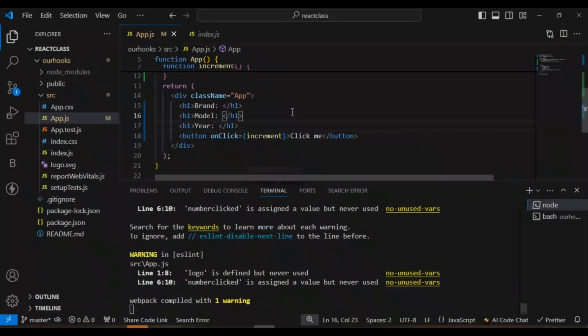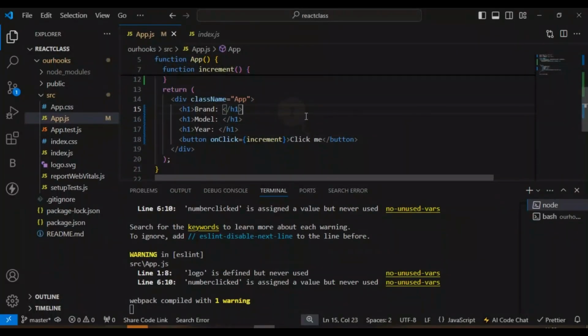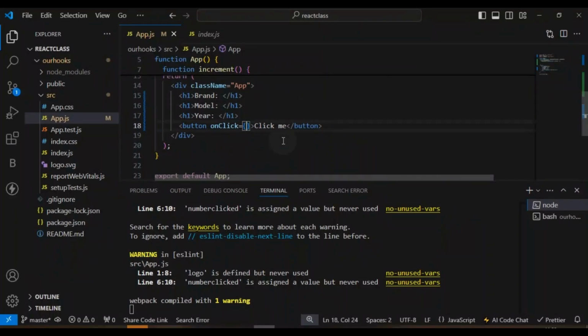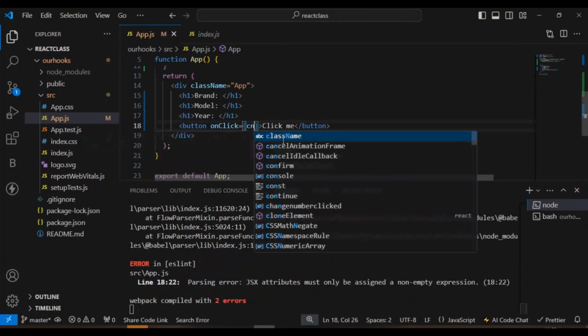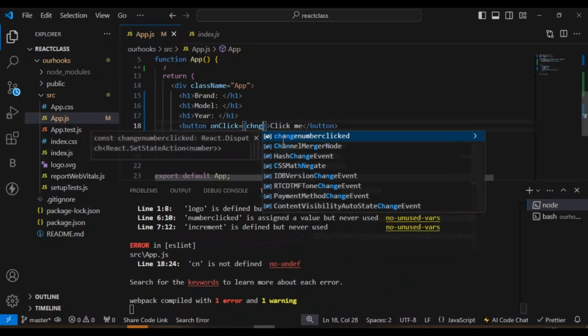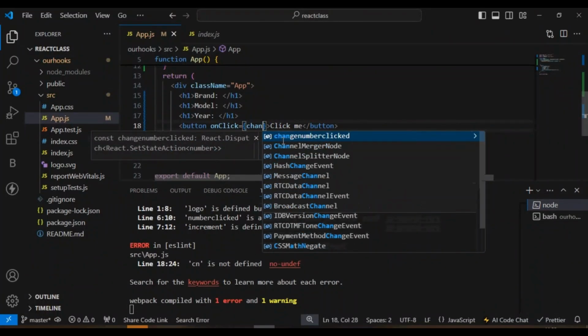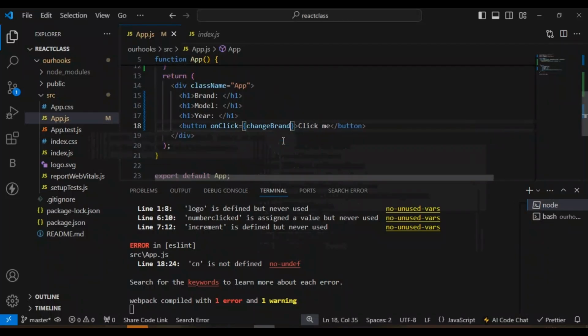So on click of this button, I want to change the brand.